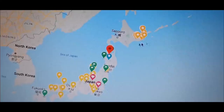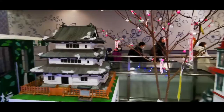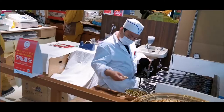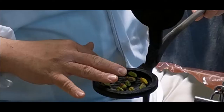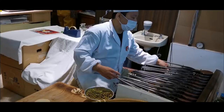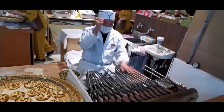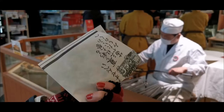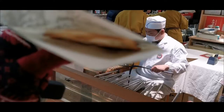Welcome to Hirosaki. They have a castle, and then they have also something like Neputa. So this is what we get to see here at the station. And look, we are trying this Hirosaki traditional cookies. See how nice it's made by hand, each of them. Wow. And then they will be grilled on the side here. Wow. Amazing. And this is how it's served in this very cool paper. I almost dropped it. Ja, it's in here.